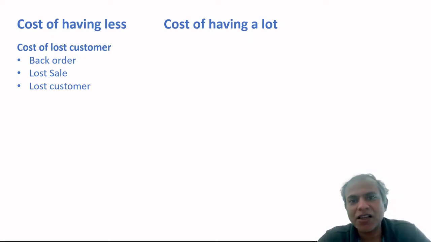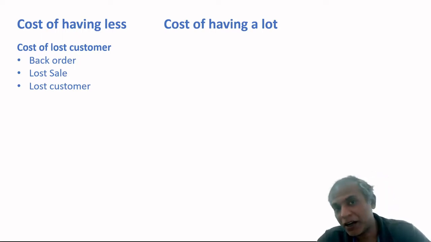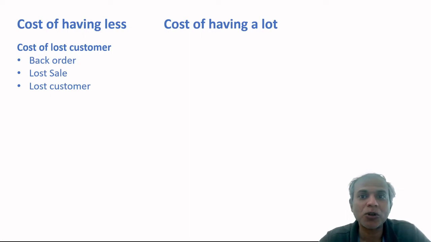The lost sale is when the customer comes to my shop and says, I don't have it. The customer goes to the neighborhood store and buys it, but still comes back to me the next time. The lost customer is when sometimes the customer comes to my shop for something, I don't have it, so the customer goes to the neighborhood store, falls in love with the person there, and stops coming to my store. So that's a lost customer. It is difficult to actually identify the actual ratio of these three. So companies make thumb rules based on some surveys or research of what actually are these three costs.